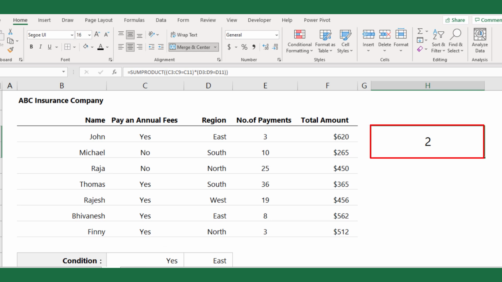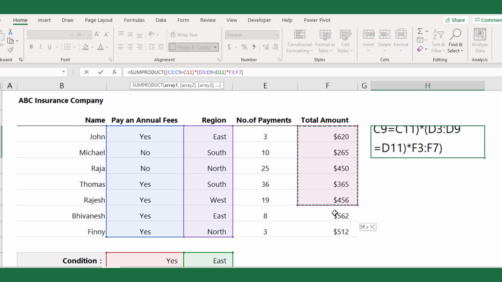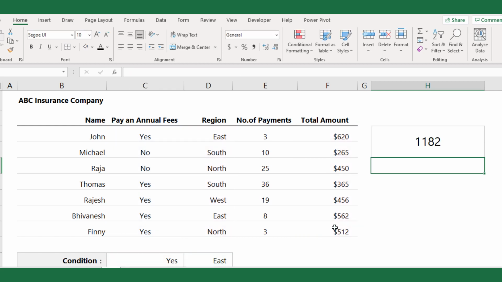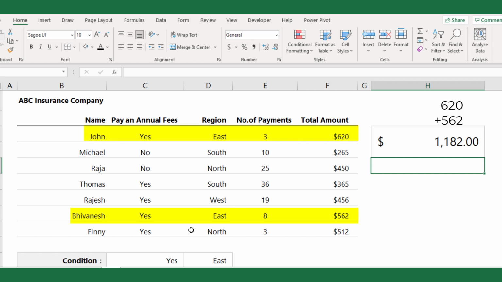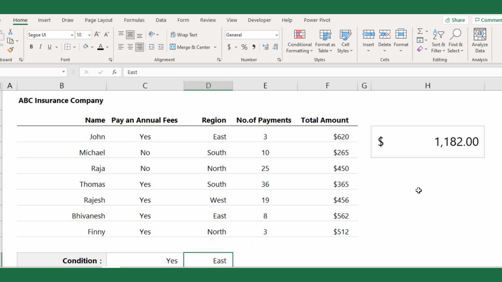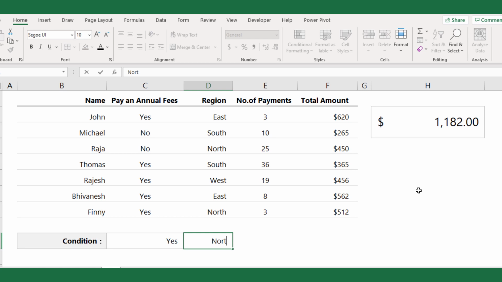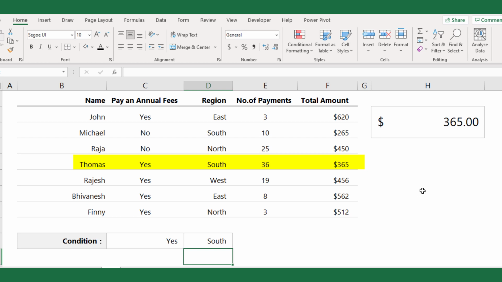Therefore, SUMPRODUCT added these results, and we know how many people met the requirements of having paid the annual fee and living in the eastern region. Finally, if we continue to expand the problem to members who have paid the annual fee and live in the eastern region, then how much they have to pay is the total amount to the insurance company. This time, we only need to multiply the total amount field at the end of this formula. The formula has returned the total amount through the same principle of true and false. So only those who have paid the annual fee and live in the eastern region will show the amount. The remaining members' amount will be set to zero. Finally, through the SUMPRODUCT function, the total amount of these members can be added. Also, we can change the filtering conditions at any time, so the SUMPRODUCT will also update the calculated results immediately based on the data we input.